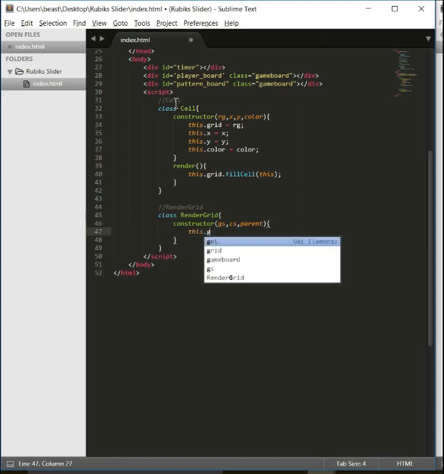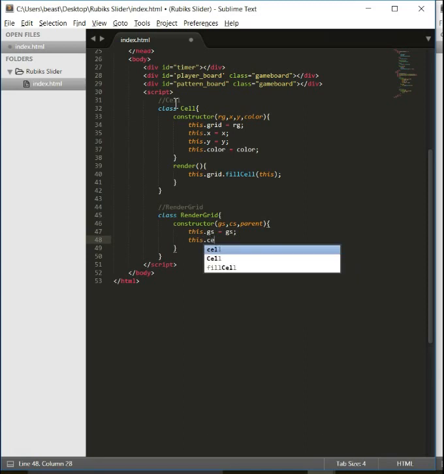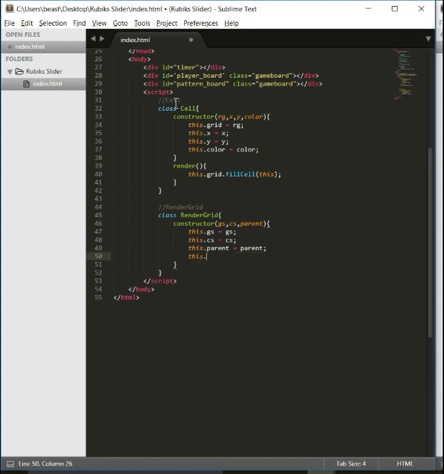So this.gridSize is equal to gridSize, this.cellSize is equal to cellSize, and this.parent is equal to parent. We'll also have a grid array here, and that'll be equal to a blank grid to start, and then we'll say this.buildGrid. This will be a method that we create now, buildGrid.